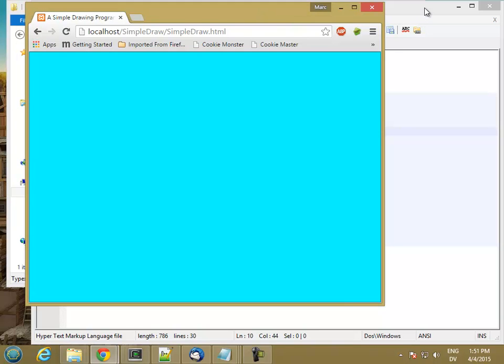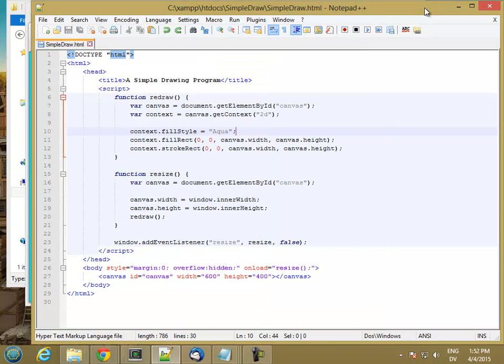So let's talk about how the drawing program is going to be organized. Right now I just have a canvas and a resize redraw method. What I'm going to do is organize this in terms of different objects. And I'm going to have a view object which is responsible for managing my window and the canvas. And then I'm going to have a scene which is actually what I want to paint. And the scene is going to be a collection of shapes.